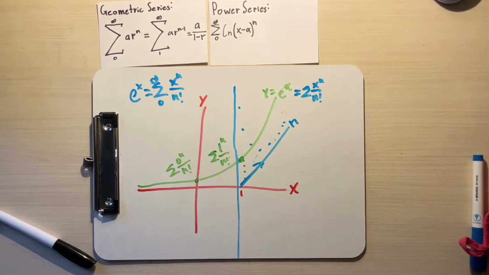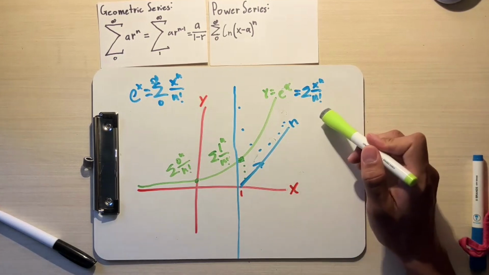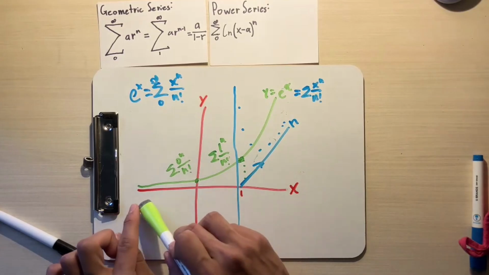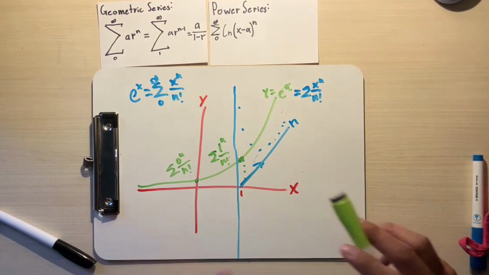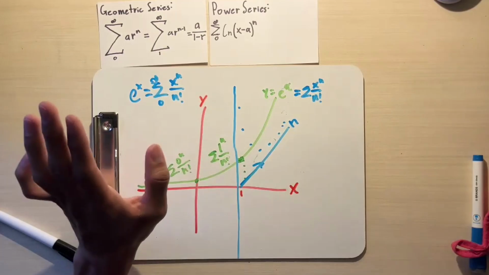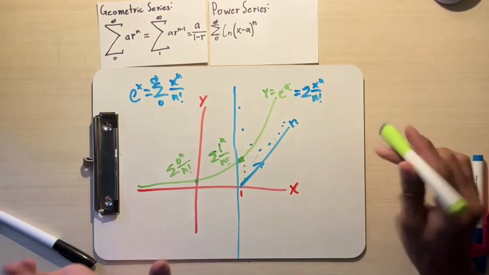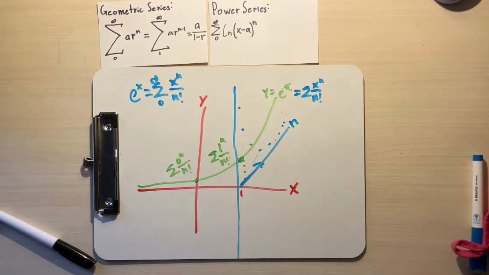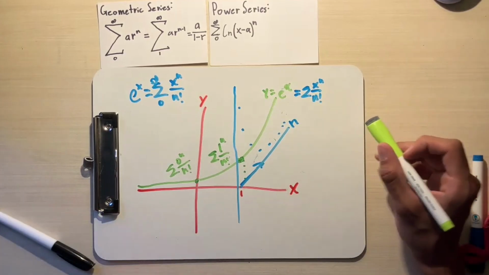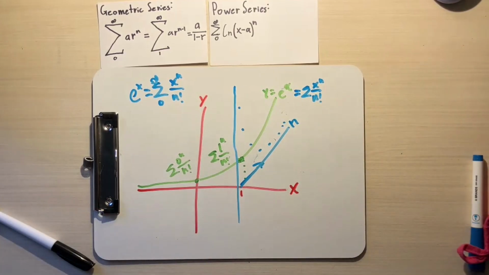So there, that is the idea behind this, is we're really trying to turn functions into these infinite sums and try to decouple your brain from understanding n as only going along the x-axis to n being an entirely separate thing. N always goes to infinity. That's true no matter what you're on. And I know this is a pretty confusing drawing, and it probably makes more sense to me than it does to you. But understanding this idea is the most important thing you can do to understand Taylor series in the end.